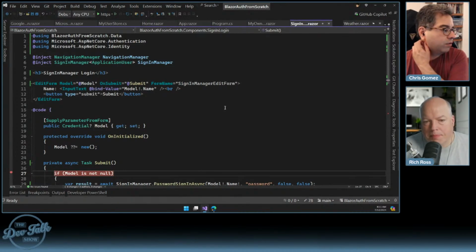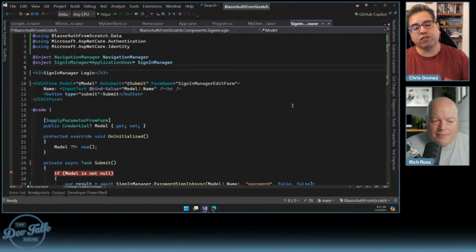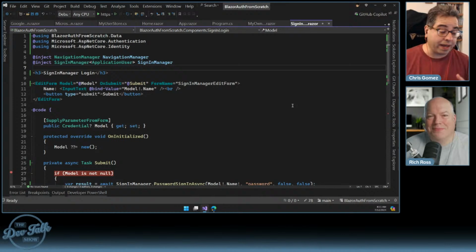Now, I will tell you that I think I may be onto what the issue is. And it wasn't what I thought, because I do remember in earlier days of Razor Pages, Razor and MVC, and even Blazor, that there was this thing about the Razor syntax highlighter editor in Visual Studio where, it's probably a very hard task to build one of these, I'm just going to give the team a little grace there. And there were these common things where people would close Visual Studio, clean the project, delete all the artifacts. It would be referred to as jiggling the solution in some way, and then open it back up and ta-da. And none of that stuff was working.